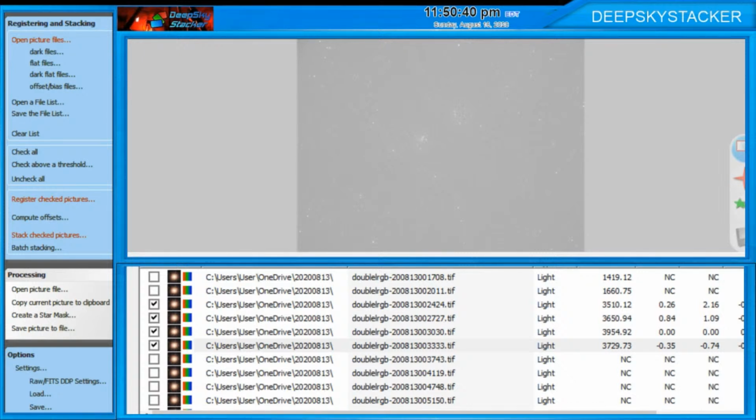I'm hoping I didn't flip the colors on this one. Well, that was pretty cool to flip the blue and the green, and you get like a magenta star. That was kind of cool.